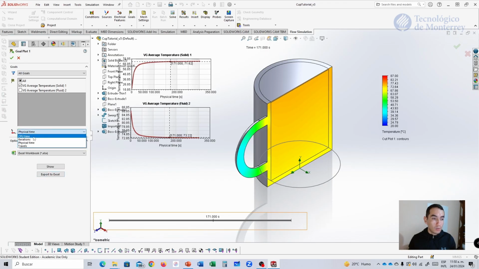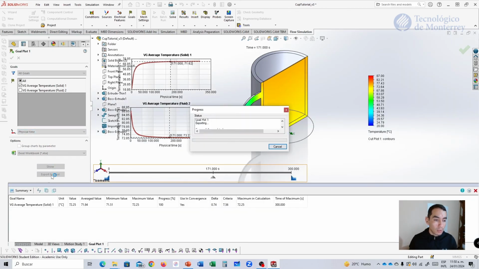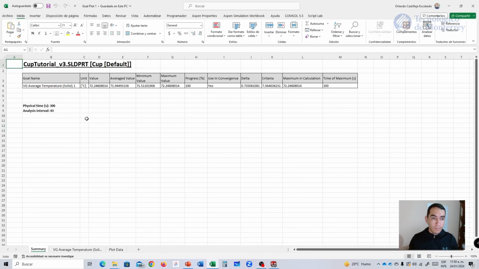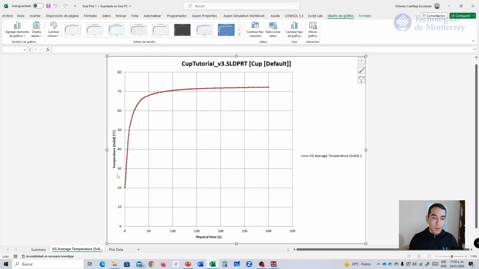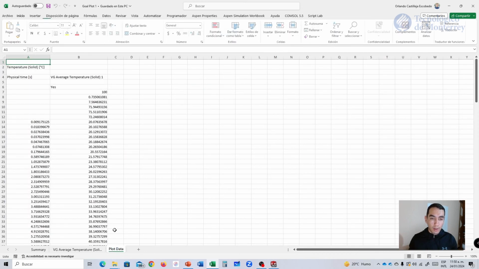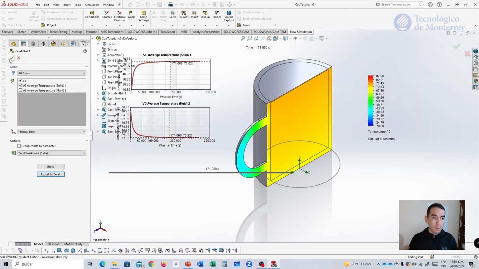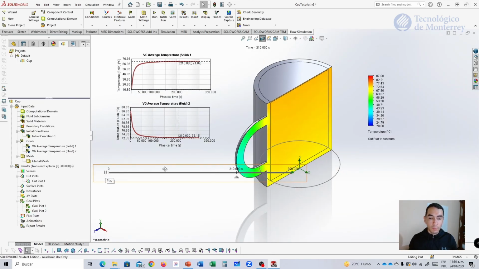Make sure that you are using the physical time, because you also have available the CPU time and the iterations number. So Show, Export to Excel. And here you have the plots and the raw data, right? I'm going to close all of this, and that's all.